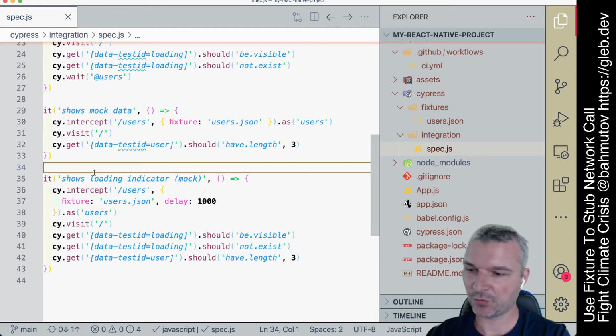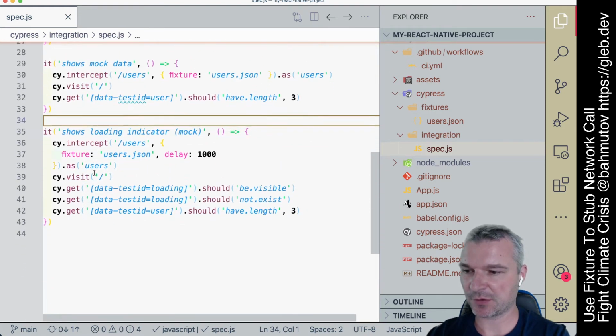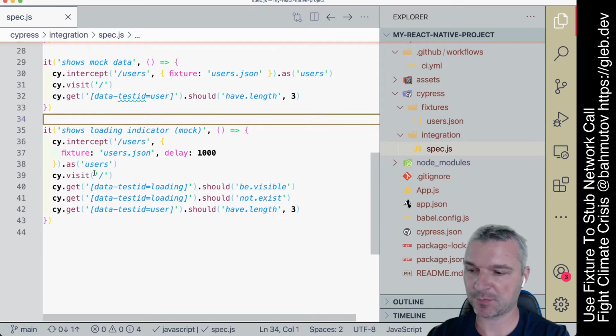Hey everyone, we wrote a few tests for our React Native application in Cypress, but are the tests effective? Do they cover all the features of the application? We don't know. So the easiest way for us to say if we are done writing tests is to collect code coverage. If we cover all lines, at least we are close to covering all the features, hopefully, if the features are implemented by that code.